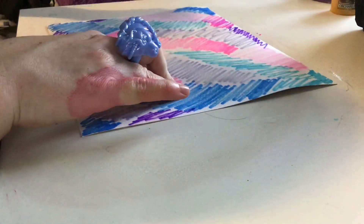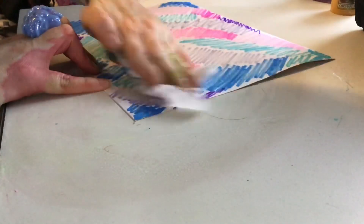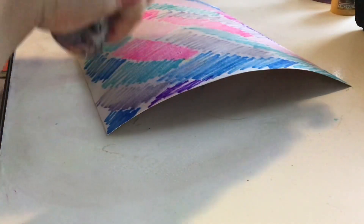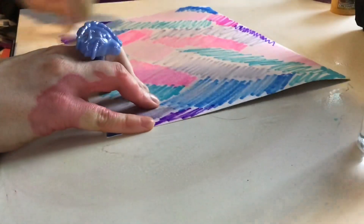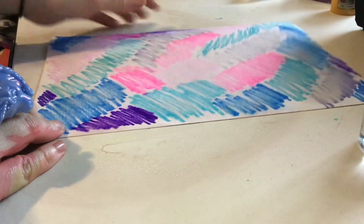Perhaps if I take some tissues... well, that doesn't really do much, does it? It just kind of lightens it up a bit, but it doesn't really do much. I think the alcohol just soaks into the paper too quickly, so it doesn't do too much. It still does go through to the back, which the other one did too, and creates little dots in the stripes, which are interesting. So the watercolor paper is still kind of a fail because it still doesn't really change it.